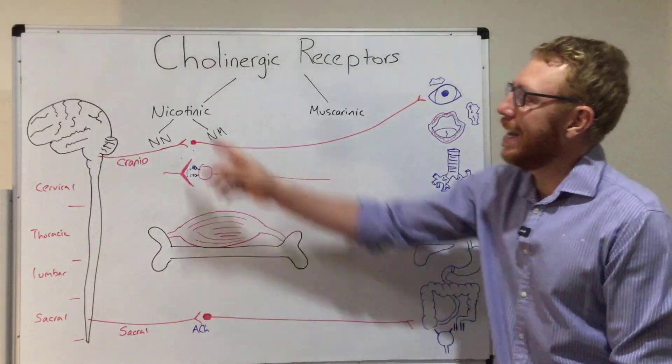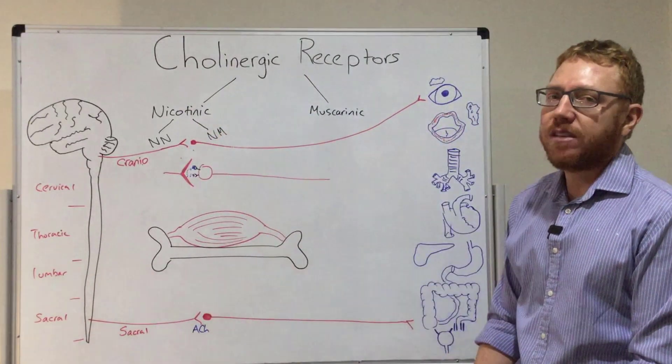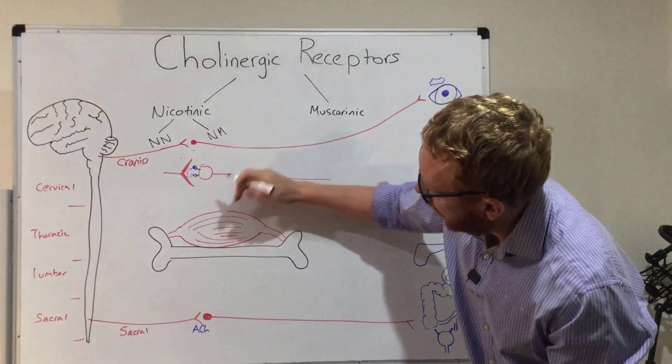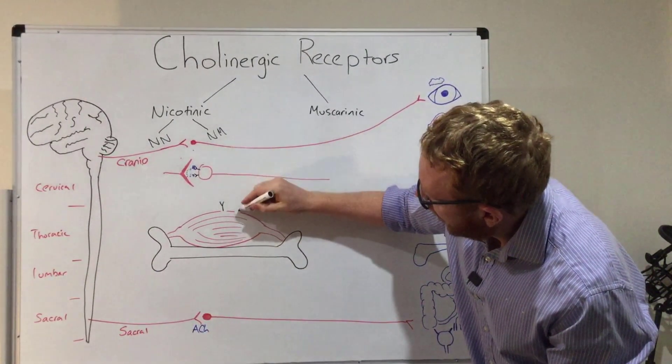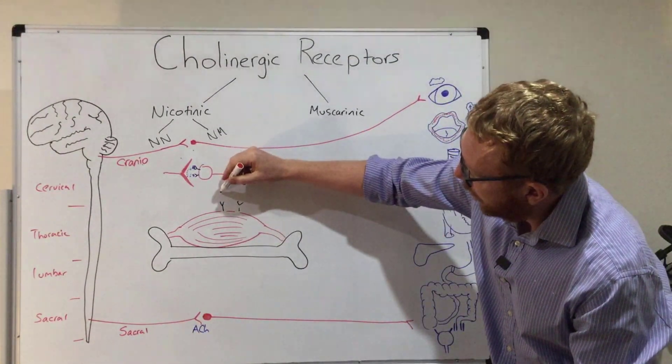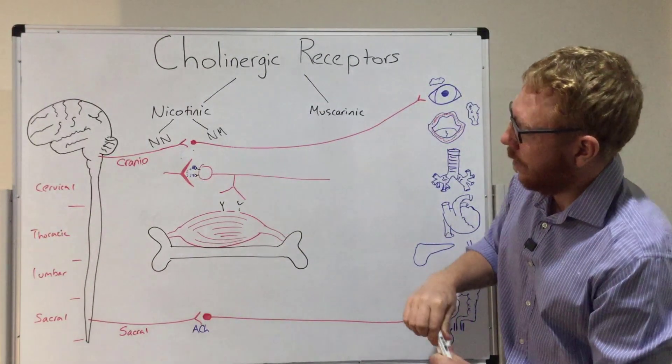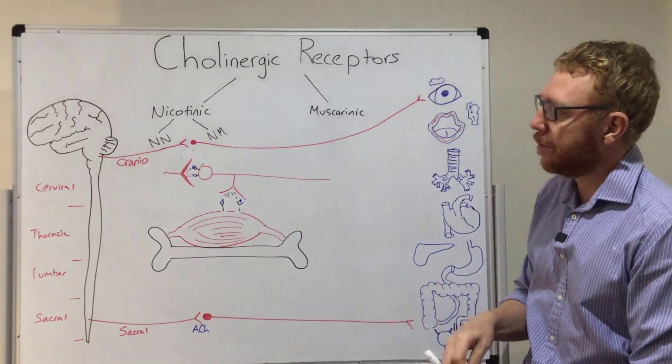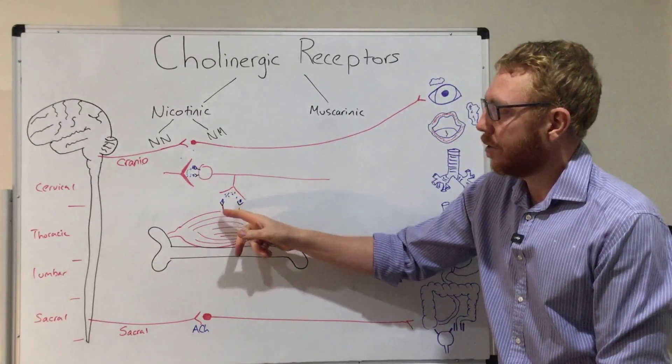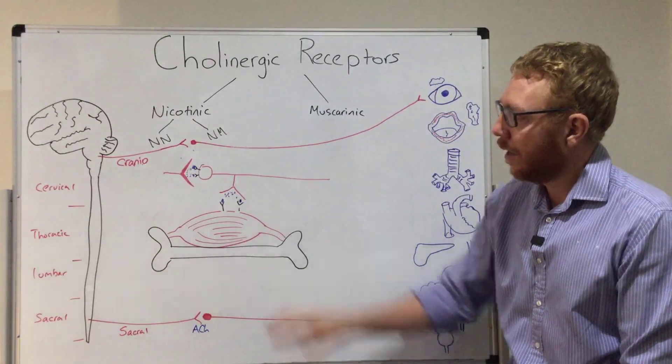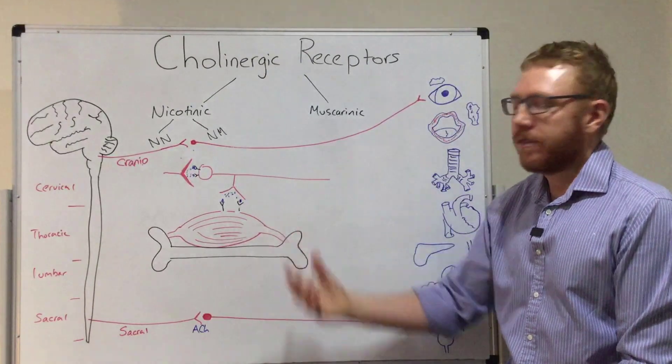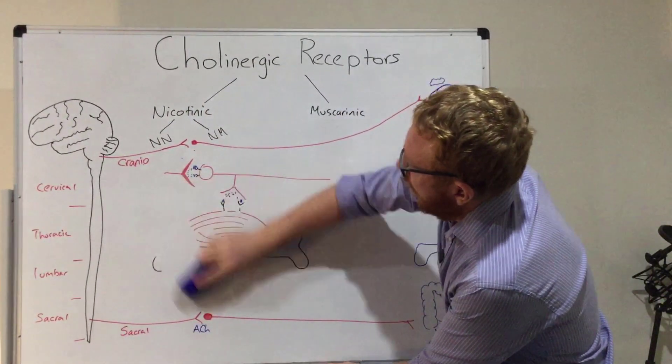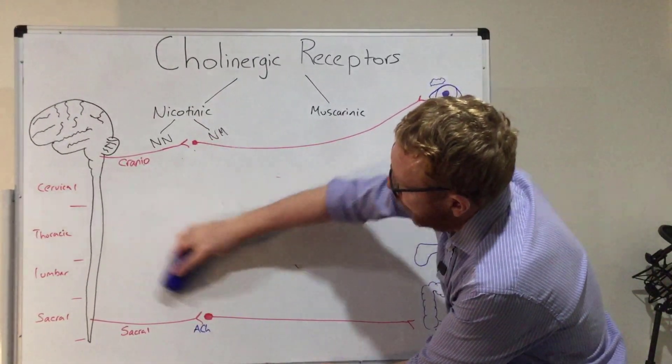The other type is NM, specifically to muscle like we see here, and that's going to be skeletal muscle. Similarly, we have these receptors on the muscle sitting like this. When a nerve comes in and ACH is excreted across the synapse and binds to these NM receptors (nicotinic muscle receptors), it results again, because they're ligand gated, with sodium coming in and slowly we get depolarization of the muscle membrane, releasing ultimately calcium which then does the cross bridge and we get contraction. So that's the nicotinic done. So I'll get rid of this part and we'll focus now on the muscarinic because these are the most important ones for today.